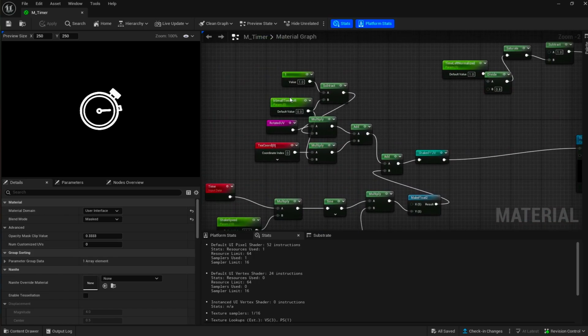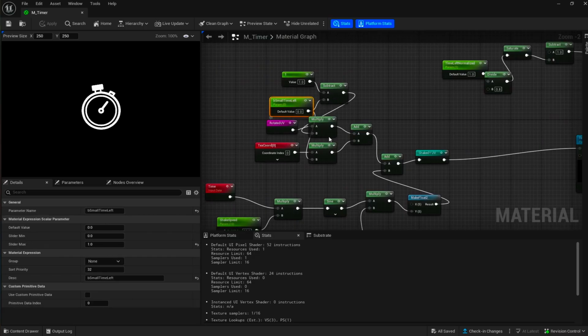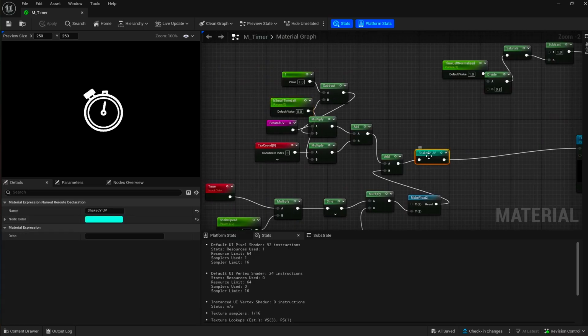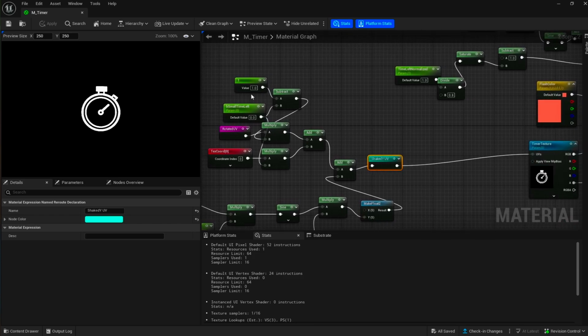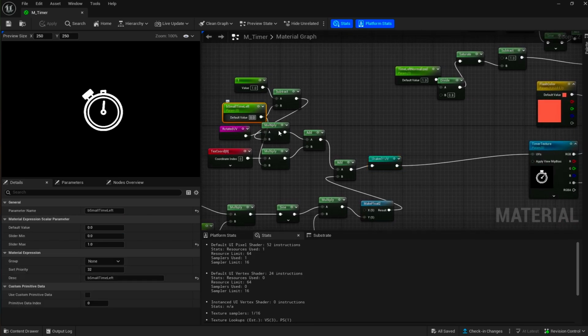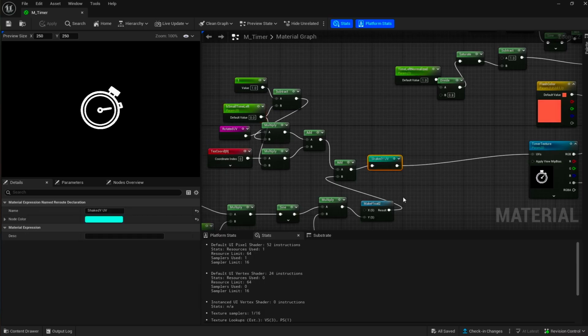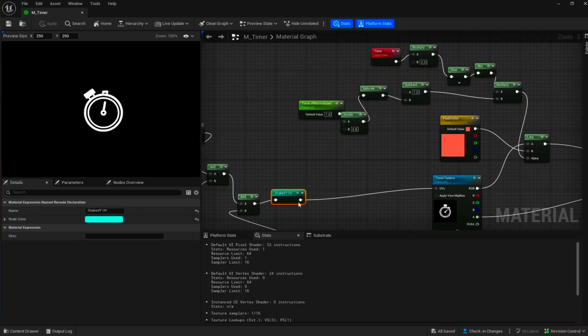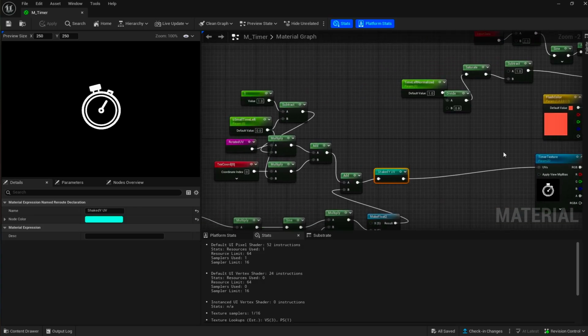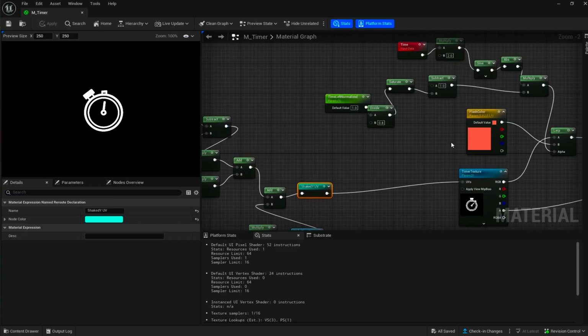So if small time is left, then here, by multiplying, it's going to choose the shaking version and not the rotating version. But depending on the value of this, the outcome of this is going to change. And then we give that UV to the UV input of the texture.